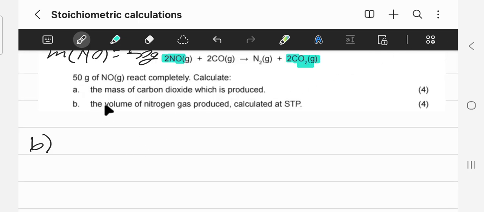Okay, guys, for B, they are saying we have to calculate the volume of nitrogen gas produced. So this means that we are no longer looking at nitrogen oxide and carbon dioxide. We are now looking at nitrogen oxide and nitrogen. But the information that we are going to use is information that we already have. Let's remember that we had already found the number of moles of nitrogen monoxide here on part A.